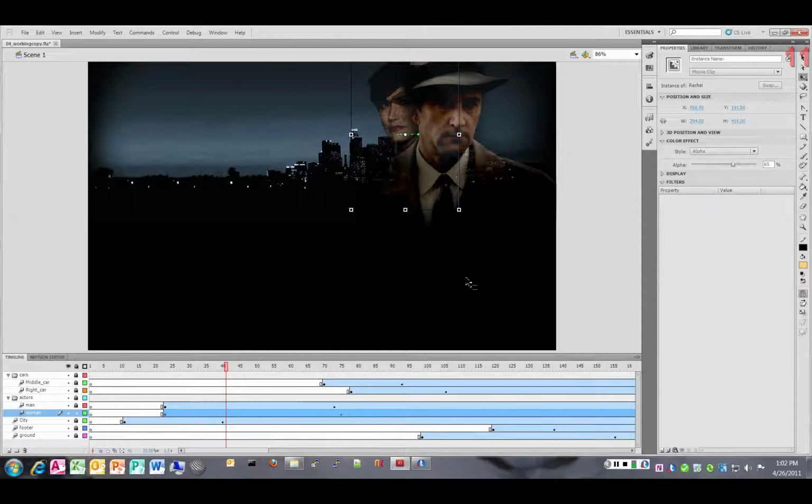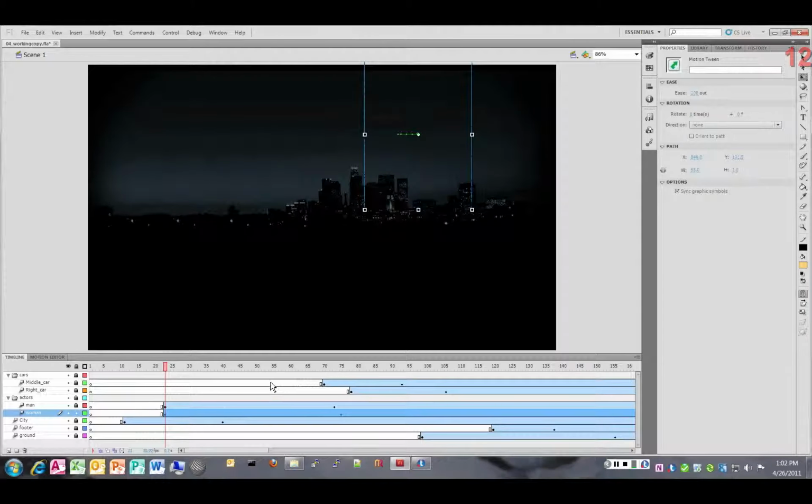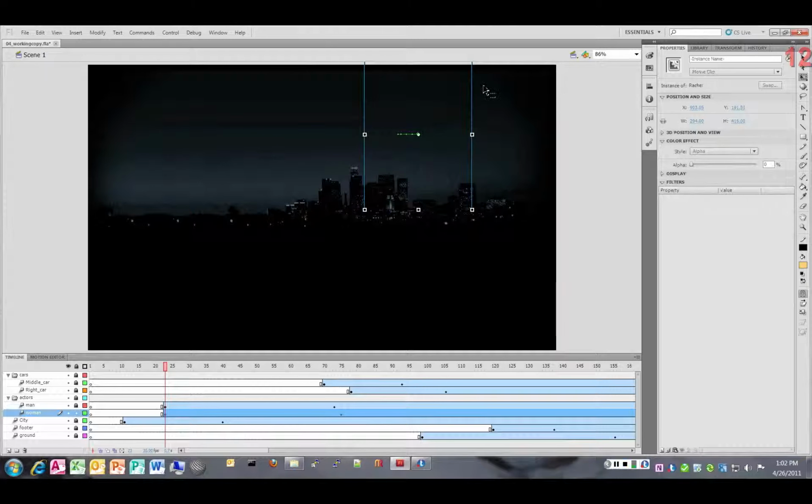And we're going to need to make sure our playhead is at the right place. So the actor here is at frame 23. And we're going to add a blurring effect. So click on the woman again, blurring effect, add down here, add filter, and we want to add the blur effect. And we're going to set these values to 20.